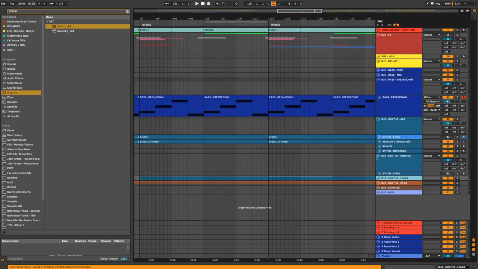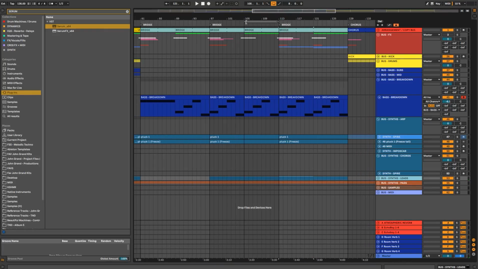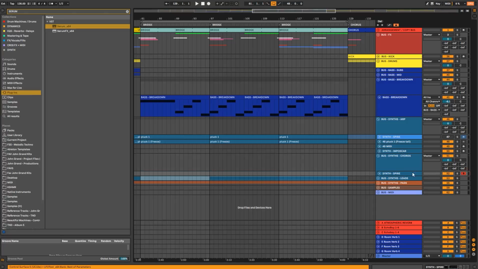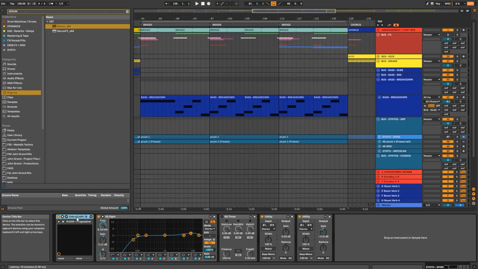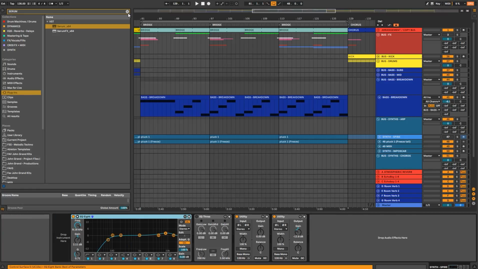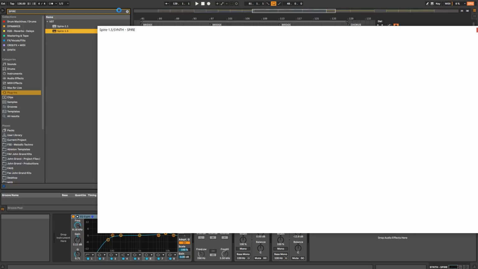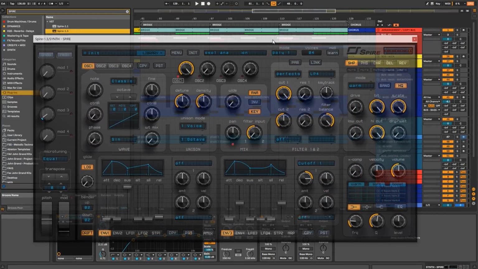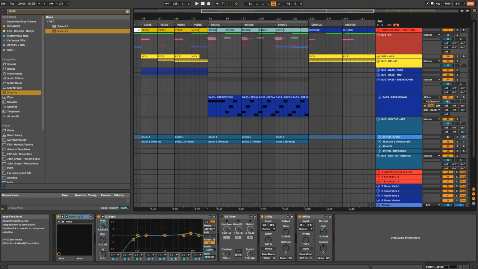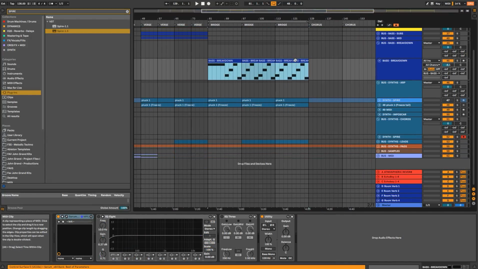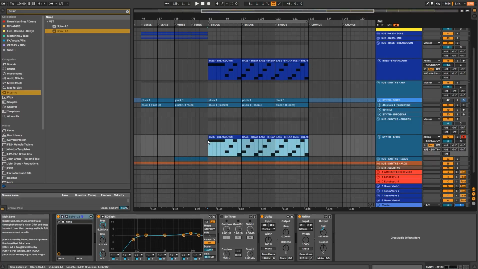Let's add some chords to this breakdown. I think this is something that Eric would do, and there's a really simple way to do this. I've shown this before in a couple of videos in the past, but the best way is to open any synthesizer that has an arpeggiator. In this instance, I'm going to use Spire because it's really quick and easy. First I'm going to copy the bass line progression, and this is going to be the foundation for the chords that I'm going to make in a second.